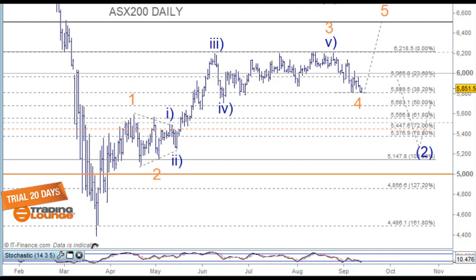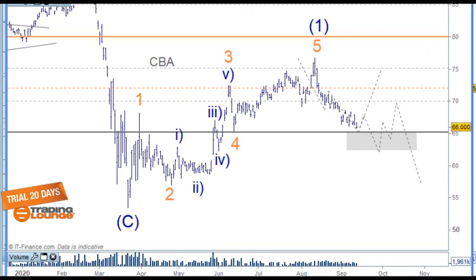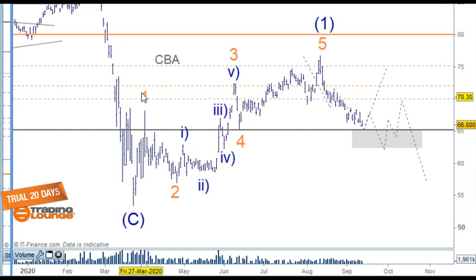Also, I just want to have a look at CBA. Now, there's a couple of things I want to have a look at here. With CBA, it was possible to count it up as 1 and 2 here, and 3 here, and 4 here, and 5 here, and coming back into this box here, which is fine. I can also count this up here too, by the way, of having wave 3 there. So if you've got that, then that's okay too. What I need to do is have a look at this a little bit closer in this space here, because one of the things we're looking at is, do we get 3 waves down here, or do we get 5 waves down here? So maybe I'll need to go to the tick chart to see.